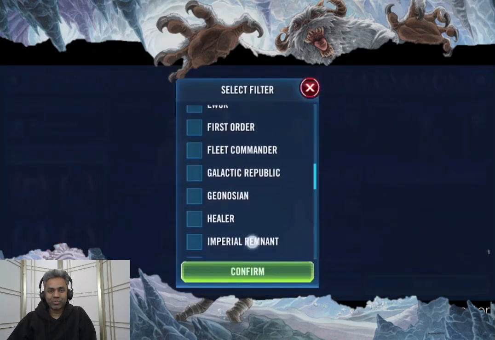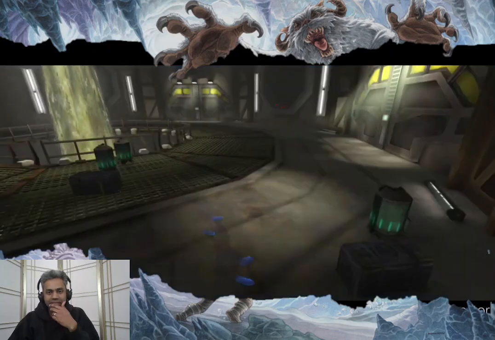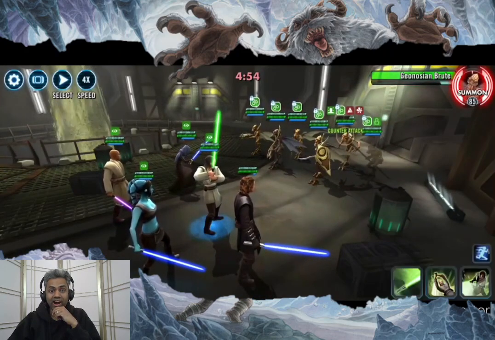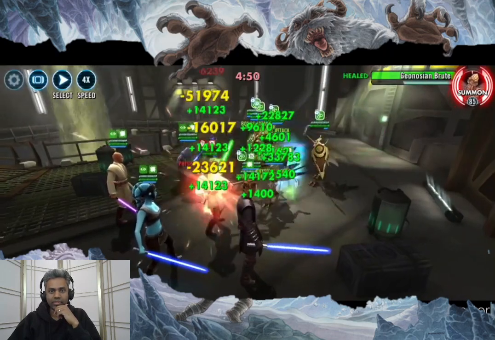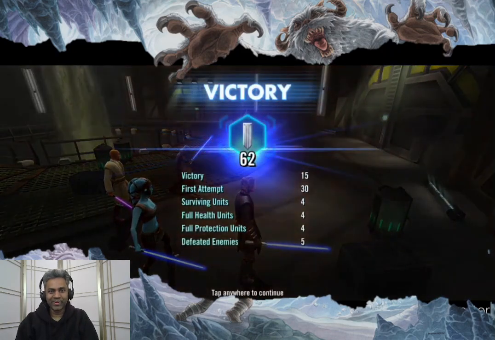Qui-Gon Jinn is always so much fun on offense. Oh man, check this out. All B grade Jedi except for Jedi Knight Anakin. I save my AoE over here because I want to use it after Qui-Gon Jinn has had a chance to die. So that's what these guys do over here. They go directly after Qui-Gon Jinn, which is great for me. And check this out. Amazing.